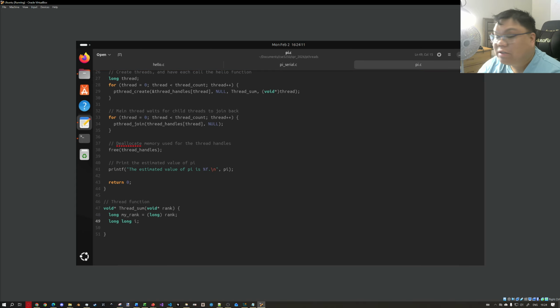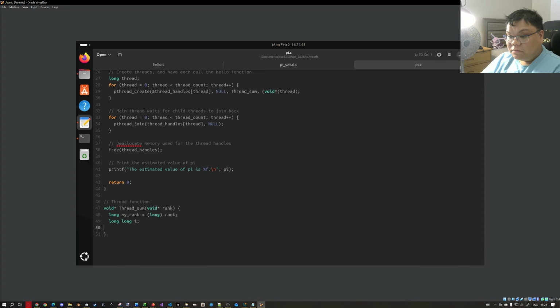Long i, which is just something that we're going to use as part of a for loop. It's long because an int might not be large enough. Long is a larger integer data type, but the size of that depends on the computer itself. There is another alternate set of data types we can use that is guaranteed to be the same size regardless of the computer itself. But for demonstration purposes, I'm just going to go with long.